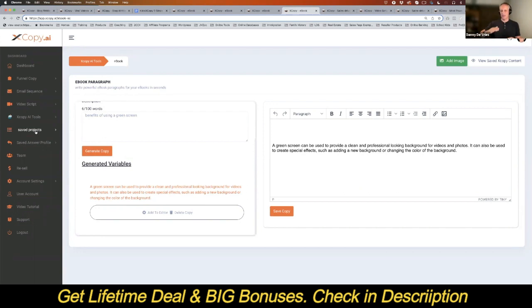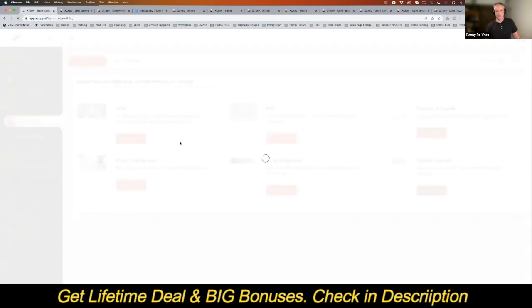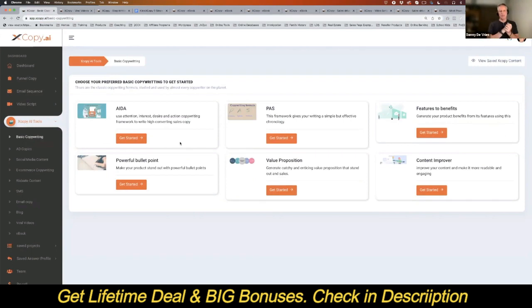Next thing is, I want to do my sales page. Now, with us having 10 years experience in here, what is really important, guys, is that you have a certain framework to work on. Okay, frameworks that are proven to work. So I'm now going back into the XCopy AI tool. I'm going to basic copy, and there it's providing me with at least 2 frameworks, which is the AIDA framework, which uses attention, interest, desire, and action, or the PAS framework, which is starting with a problem, agitate that problem, and then providing people with a solution, and then obviously a call to action to sell.